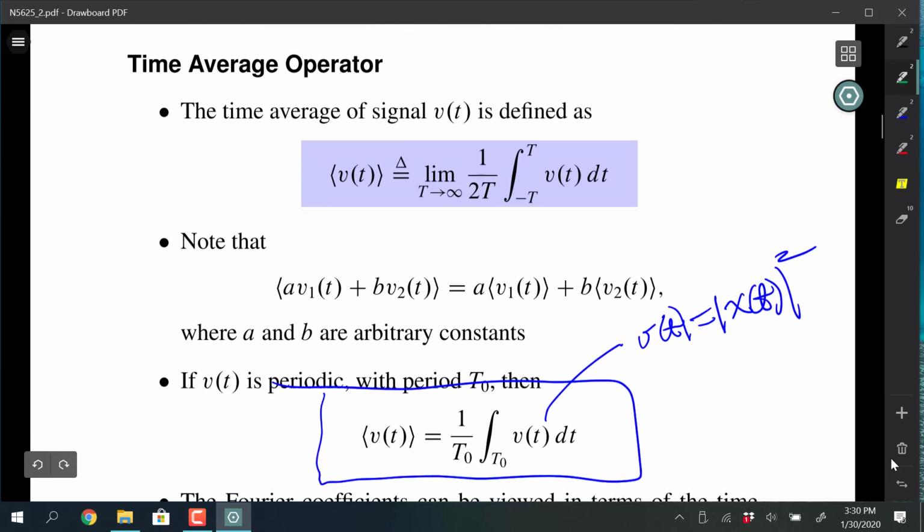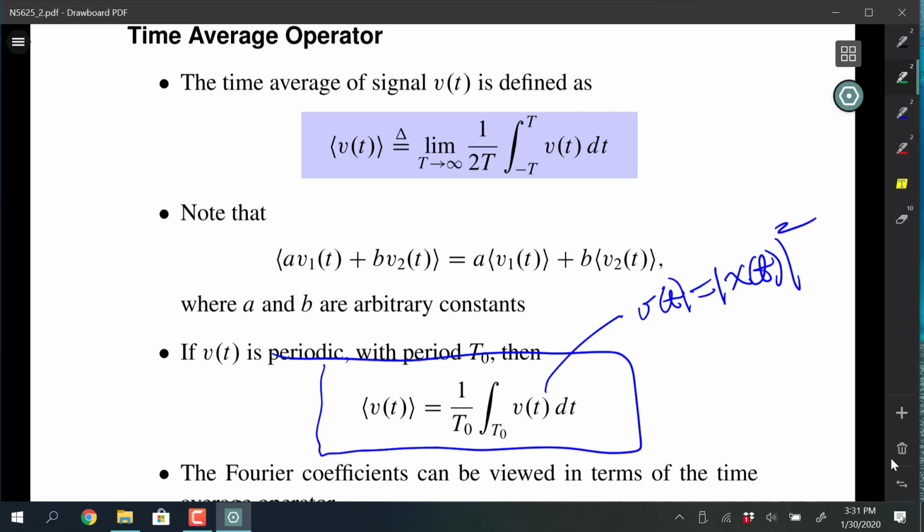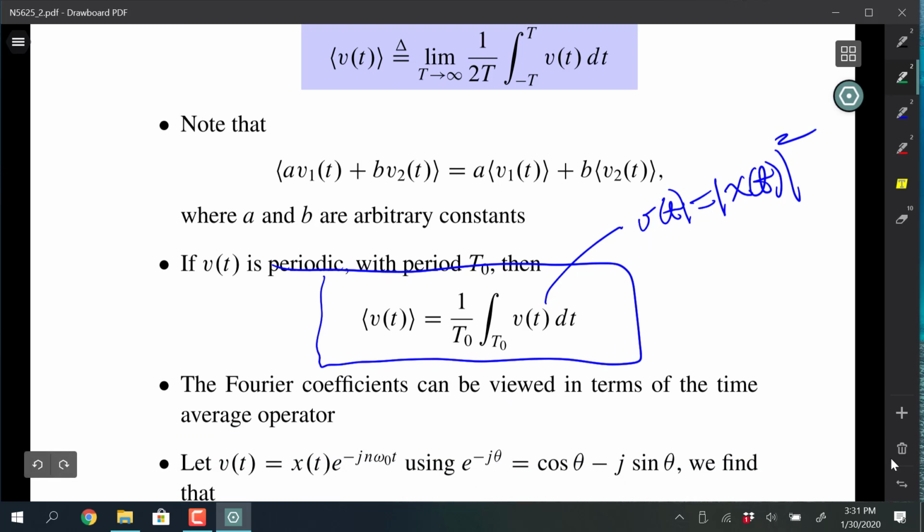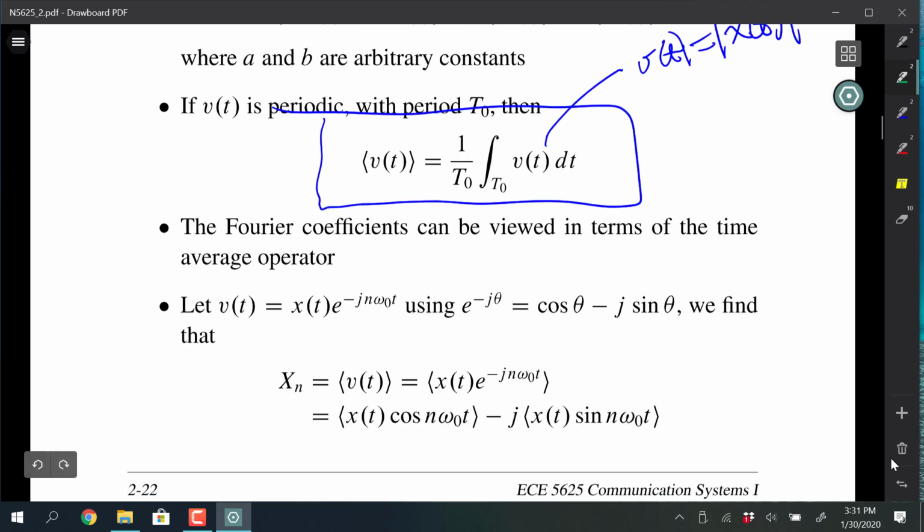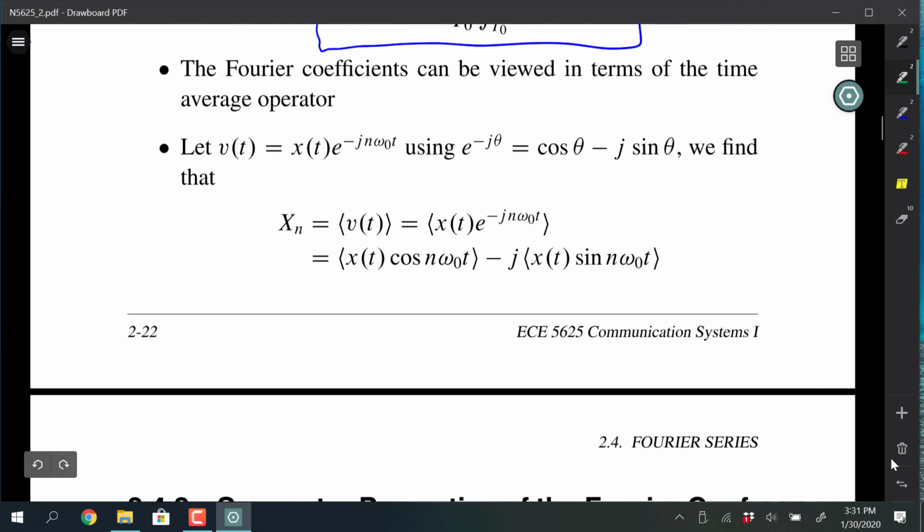So we then introduced the time average operator as just a convenience thing, and that will be continuing to pop up just as a convenience. But again, the blue boxed equation just tells you what it represents. And of course, if it's a periodic signal, then it's what I drew the blue box around for a periodic signal. But it can be a waveform, or it can be a function of the waveform. So it has multiple uses. So if you use it to find the Fourier coefficients, you get this expression right here. And this would be formally the way you might say I'm going to go after the Fourier coefficients.